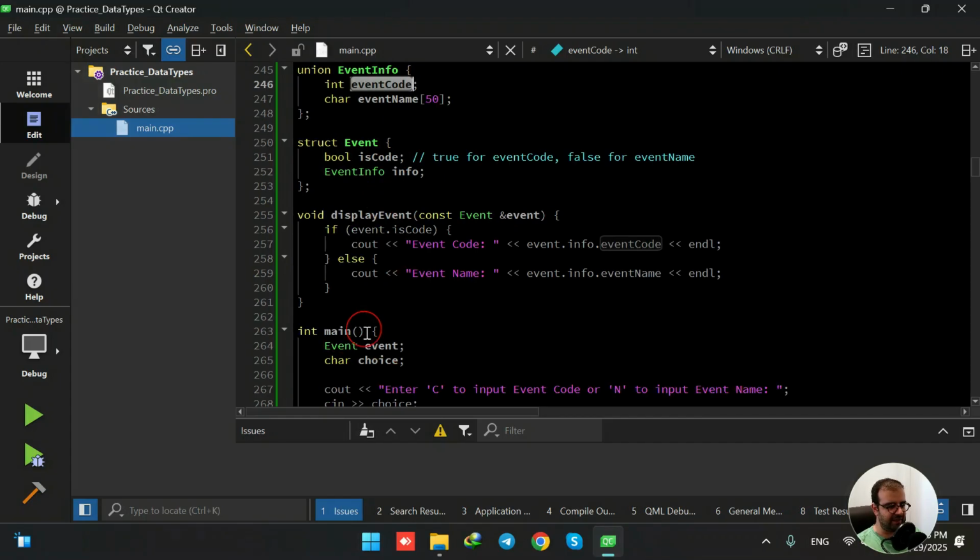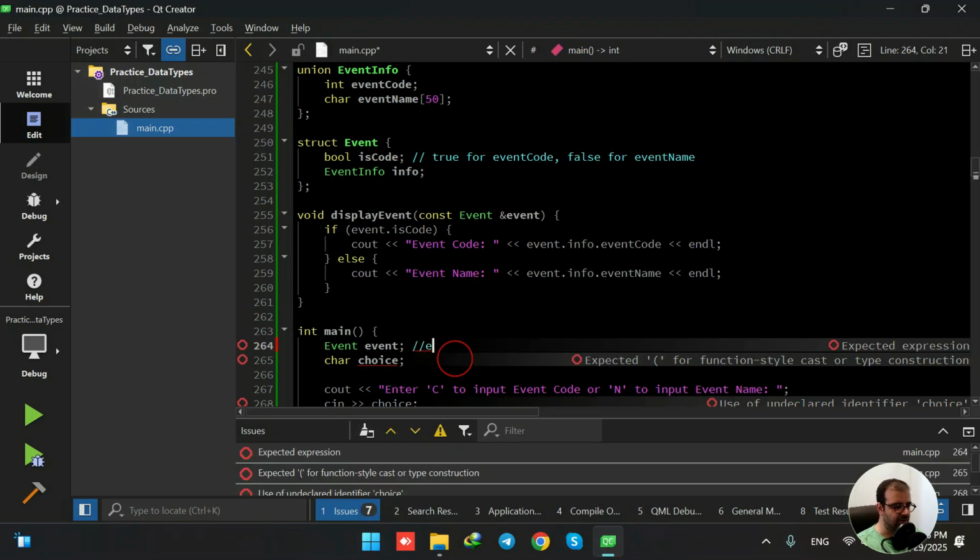In the int main function, I don't have any object of this union. You see? But I have an object of the event structure, and inside the event structure, I have the object info from the event info union.